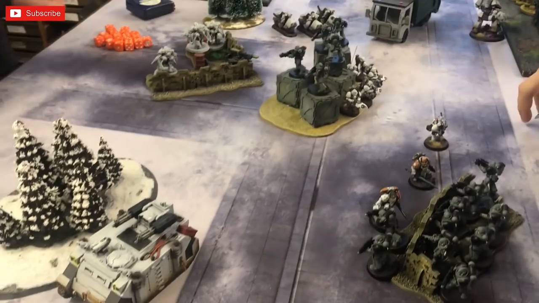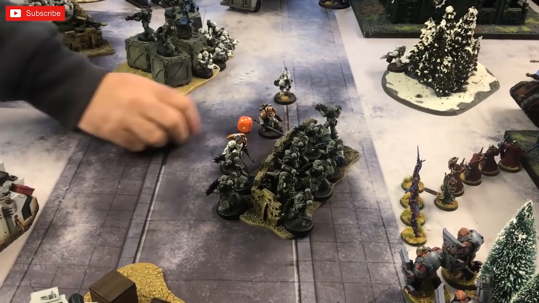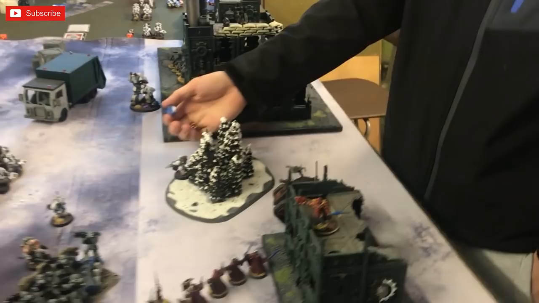Remember, there's a heavy stubber coming in. Which is heavy three. Shots. Needing five because he's moved. One hit, and he needs a four to wound. No. But, right. Did reduce that Devastator squad down to one. Right, then.